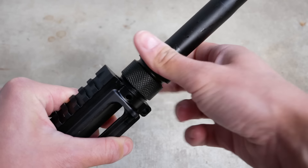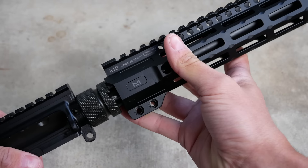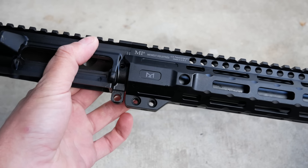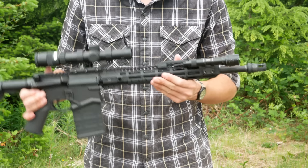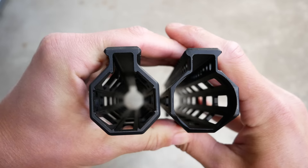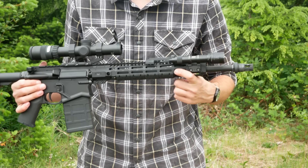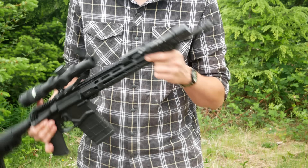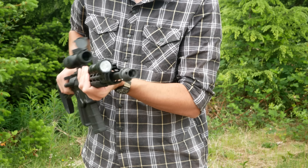These are compatible with standard AR-15 handguards. A lot of the aftermarket parts for the SFAR are actually AR-15 compatible, not AR-10 or DPMS LR-308 compatible like with most .308 ARs. In a lot of ways, that's better — the AR-15 aftermarket is a lot more standardized. There are multiple different rail heights of DPMS LR-308 handguards; AR-15 it's only one type, and almost all AR-15 handguards should work on the SFAR, provided they have enough space on the inside to clear the gas regulator.